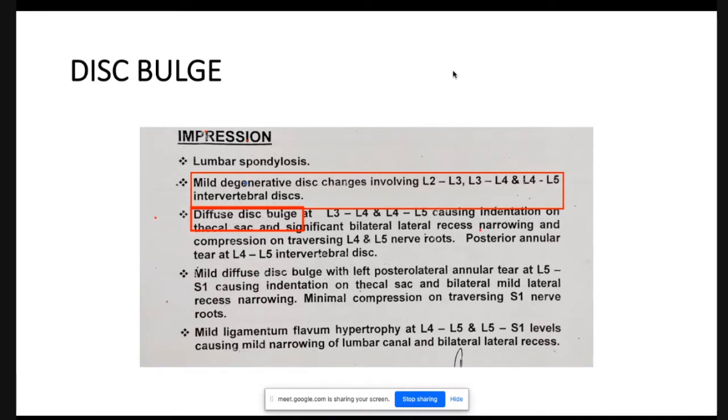All these will give you an idea of how you have to select your prescription. Early degenerative changes in a young patient means you have to be a little more cautious in explaining the diet and regimens, because those two factors are causing more of the degenerative changes rather than his body or his age. So it's not a natural mechanism, it's an induced mechanism happening in his body, and you have to restrict or cut that particular etiology which is causing this clinical presentation. That's why your prescription depends on the impressions given in this MRI report. Next.